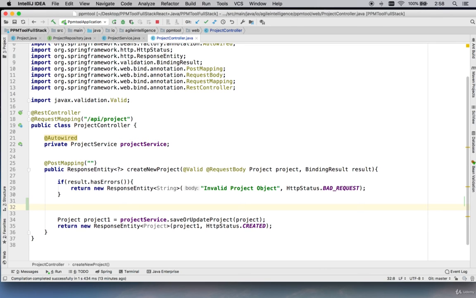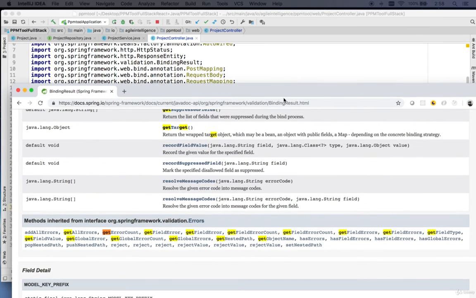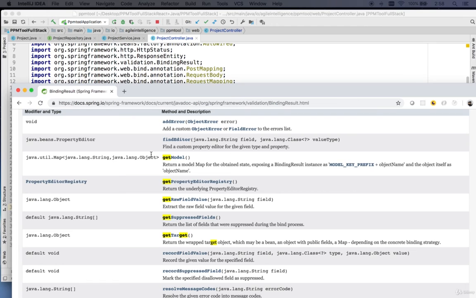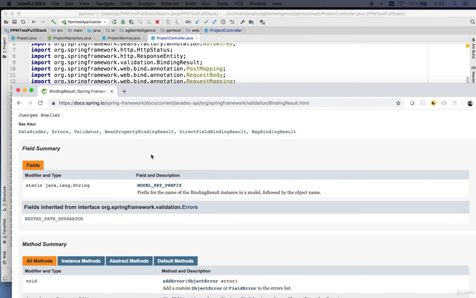Okay, so the first thing that we want to do is explore a little more what this binding result has to offer. The first thing that I did here was to go to the documentation and read up on what we can extract out of the binding result.